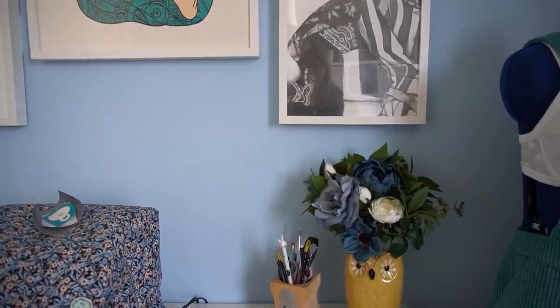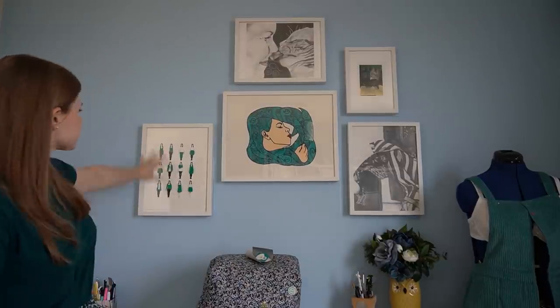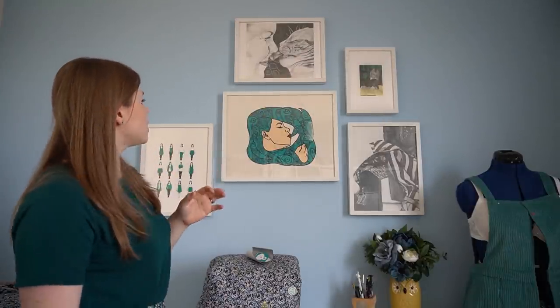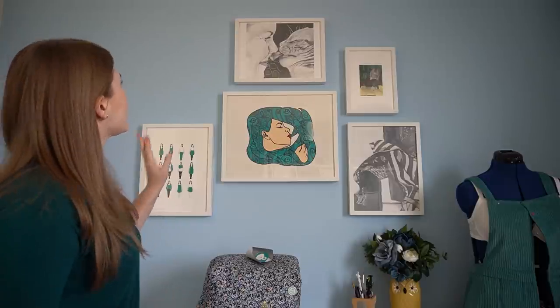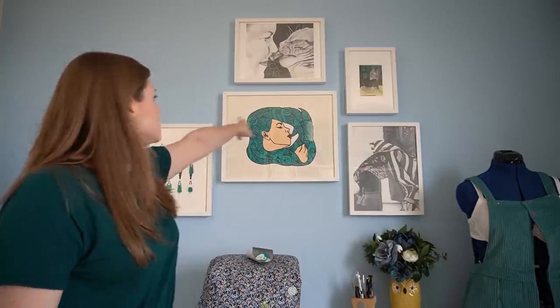On the wall behind the desk I've got pieces of art, mostly from my degree. Three of them are screen prints I did at university — my focus was on clothing, identity, and what we wear. Then I've got two pencil drawings: one of me and my cat Bramble, and one of a me-made dress with a vintage scarf. I'm looking into starting to sell some of my work — hopefully prints of these — though it'll take a while to get packaging and testing sorted. One piece is a photograph developed into a four-layer screen print.